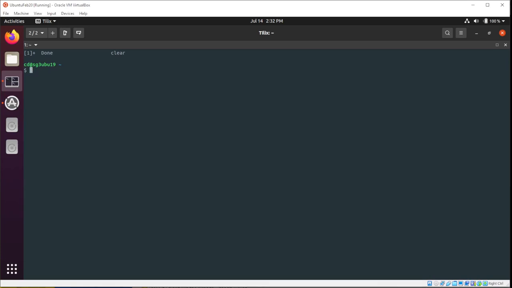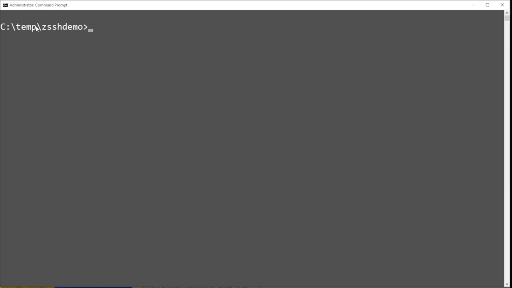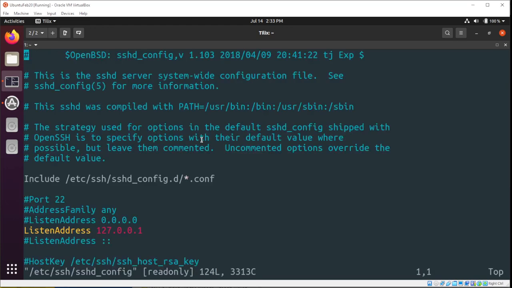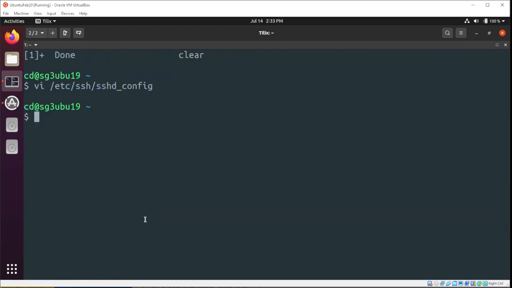Over here is a Linux machine. I run Windows as my daily driver, as you may have noticed from the command prompt in my ZSSH demo. But I do have a virtual machine where I run Ubuntu. Inside of this Ubuntu layer, I have configured SSH so that the listen address is 127.0.0.1, not the normal 0.0.0.0 or all interfaces that it's normally configured for. This SSH server cannot respond to any request unless it comes from the 127.0.0.1 IP address.